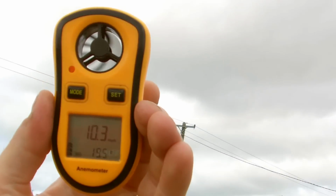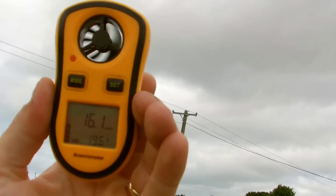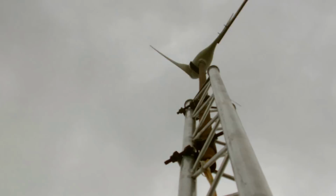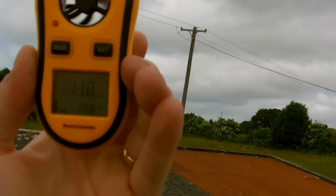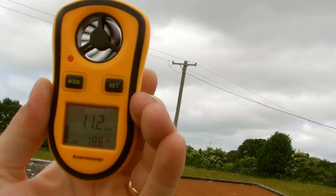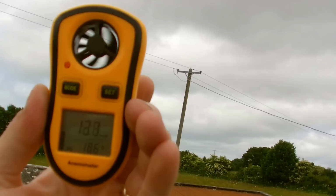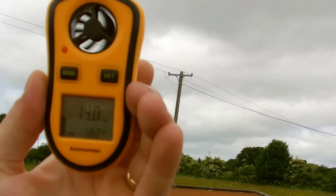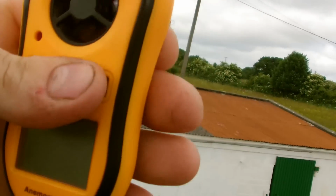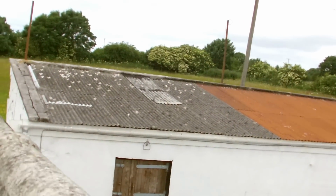So we're just looking at winds there now of... spinning away, 14 miles an hour, 16 miles an hour. Go up here and look. Obviously with cameras you can never tell on the camera how it's spinning, but from underneath you get a general idea. Here we are, look, 13, 12 miles an hour, 15 miles an hour, 14 miles an hour.